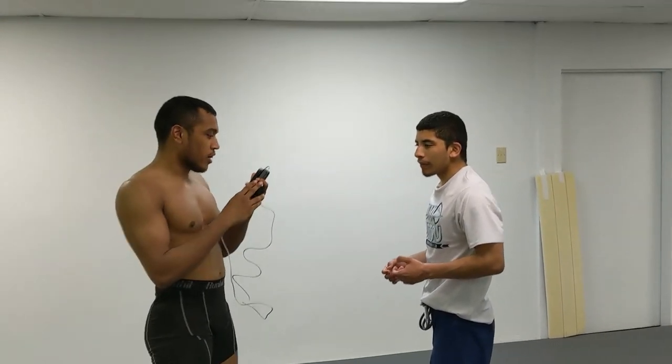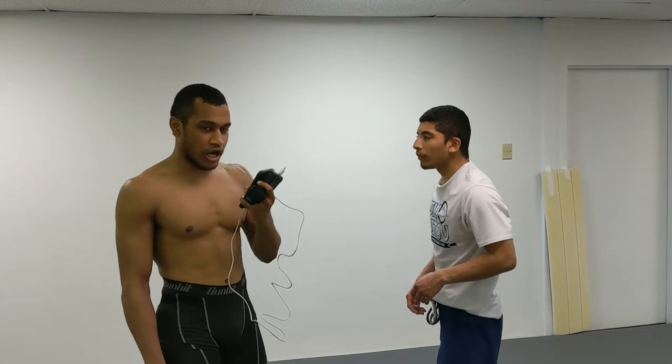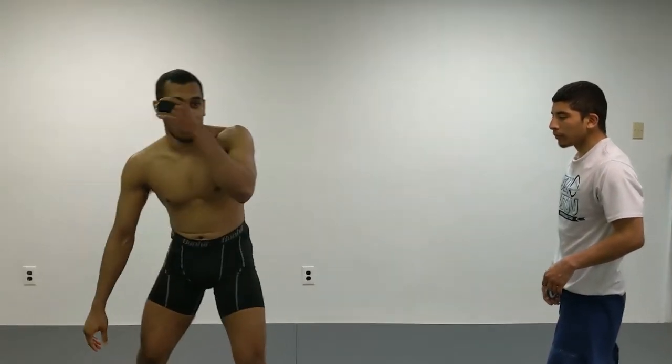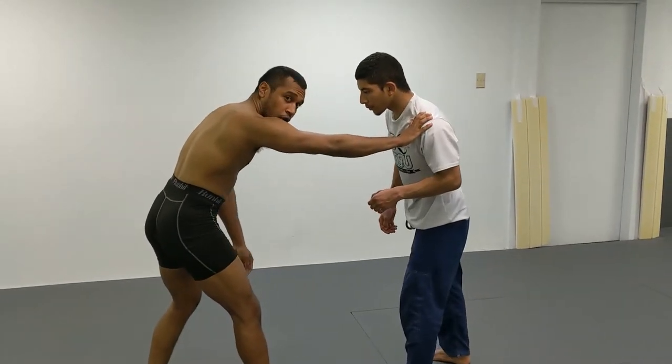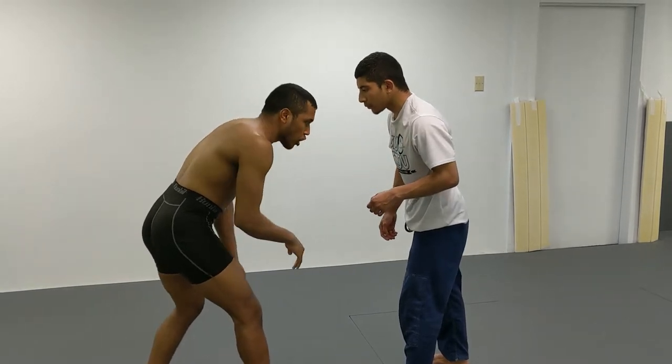Alright, so we're still doing the outside clinch. So we're going to do a post and then head and sternum. You can do a double leg, and there are two finishes on a double leg. You can snatch, or you can do a front roll. So he's got upright posture. He's going to post, knock him off balance for a bit. Head and sternum. So drop.